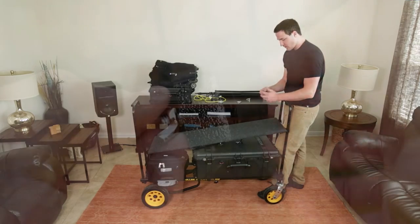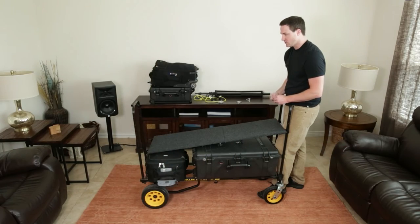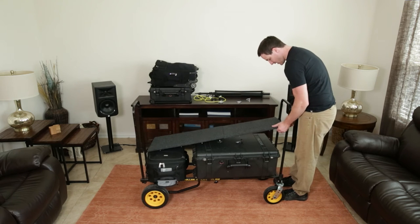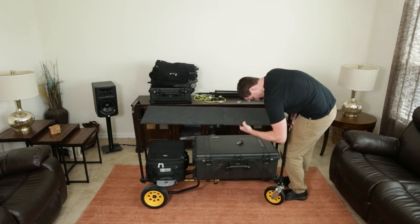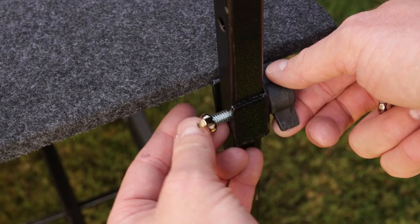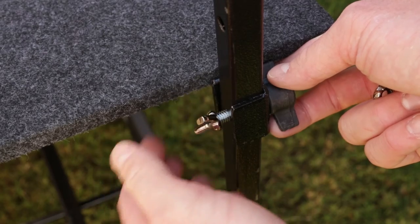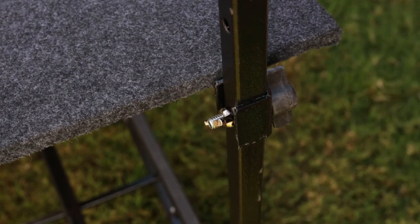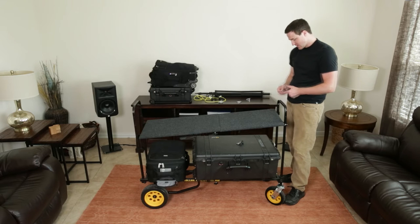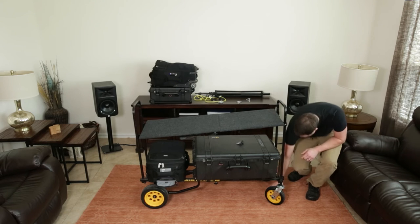You gotta unspin these wing nuts. This is the annoying part where, if you're going to be using this all day, or you need this shelf, say for your DJ booth or something like that, it's worth it. But having to do these wing nuts and go through this process every single time is a real drag. I'll show you here in a minute. I tried coming up with a cheap solution to get around the time commitment here. It wouldn't work. So I'll show you guys, and I drop these things all the time, whatever.